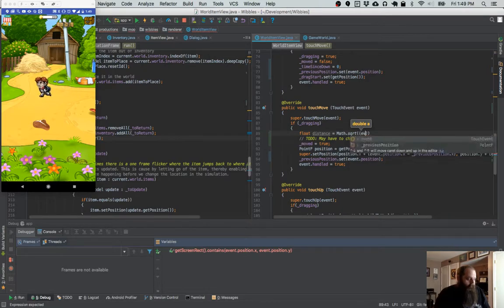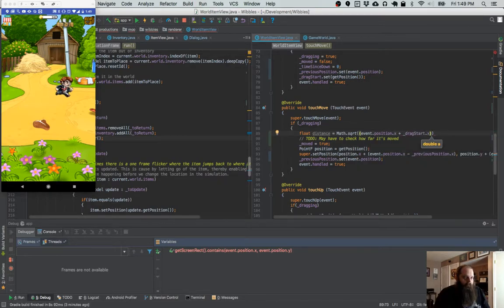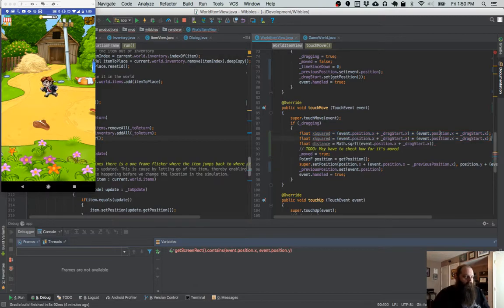the current position, so event dot position dot x plus drag start dot x. I want to, well, here, let's do x squared. And y squared.